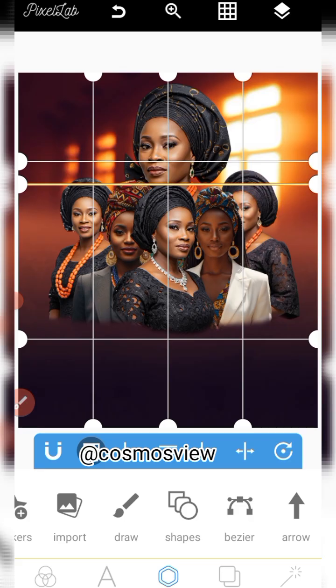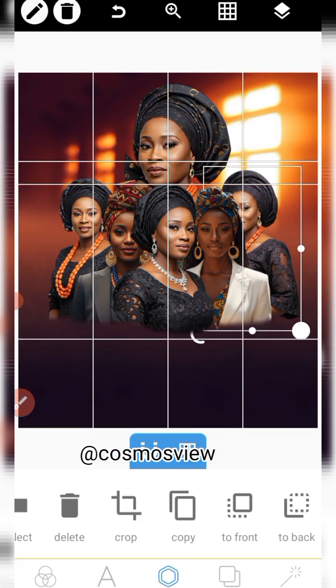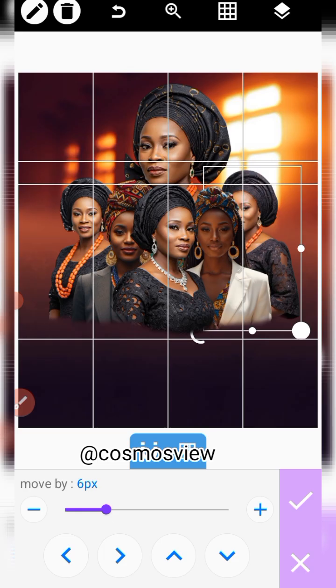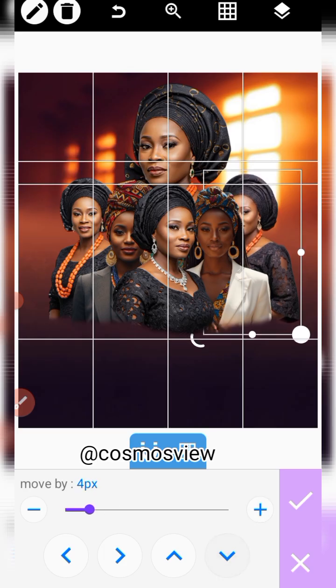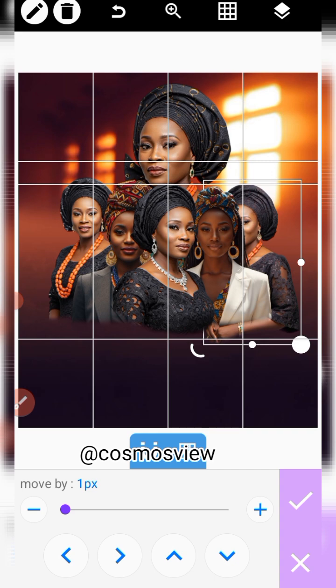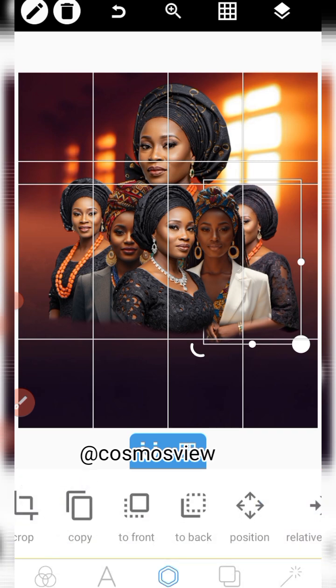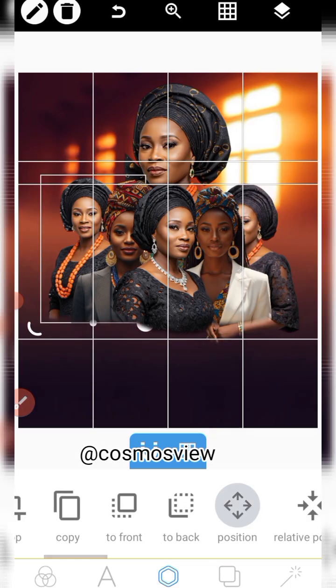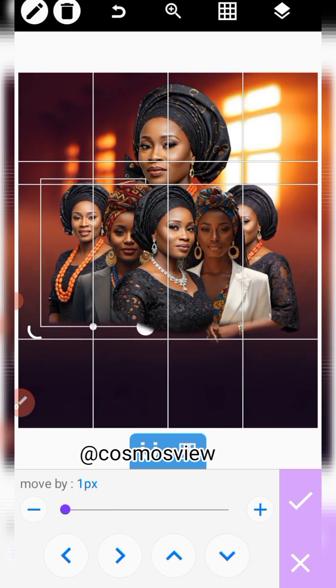Here will be okay. So what I'm going to do now is this lady here, bring it down so that her igele will be touching. I want her igele to touch that line. Okay, that is it. And now the next one is the other. So this lady here and this lady here, both of them are on the same height.